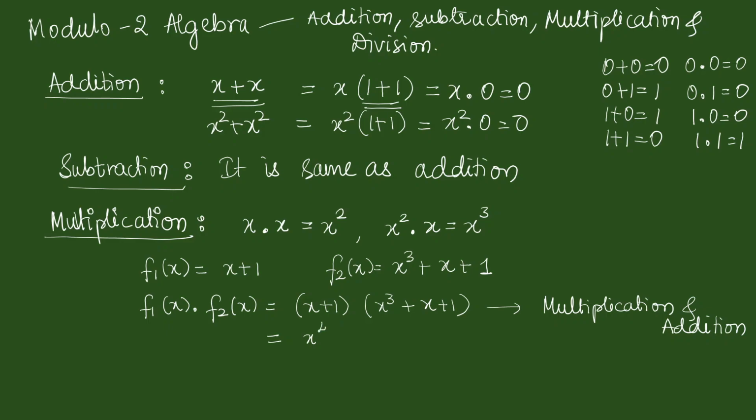That means I'm going to get x raised to 4 plus x square. See, I'm leaving a position over here so that there is a space for x cube, x square plus x. So this is the polynomial that I get by multiplying it with x. Then I have to multiply all the terms with respect to 1. So how do? I'll consider x cube. So this is an addition.